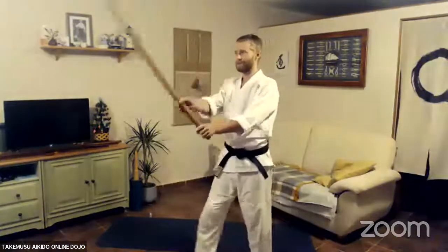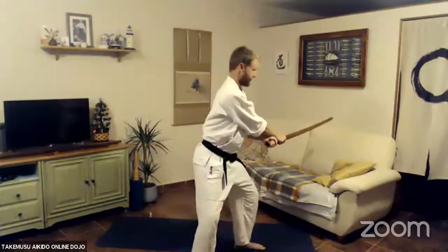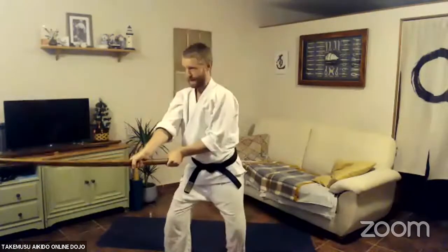Right, and then we're going to zingo. So just take your time with it again. Find the ground here and then release it to the back. Really feel the feet are nice and pliable in and out of the ground.